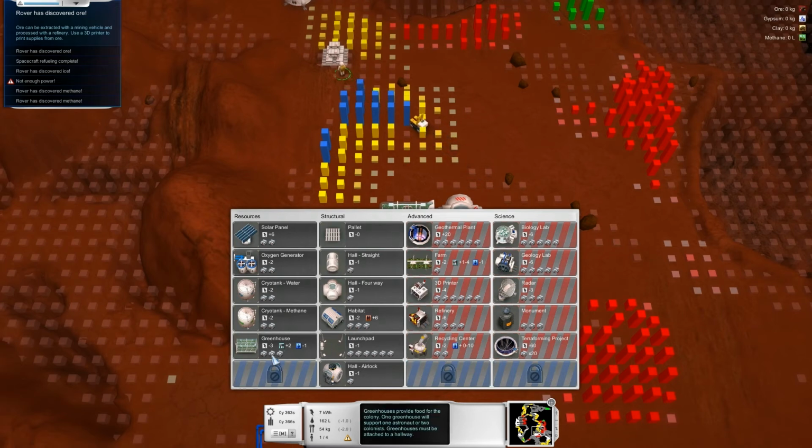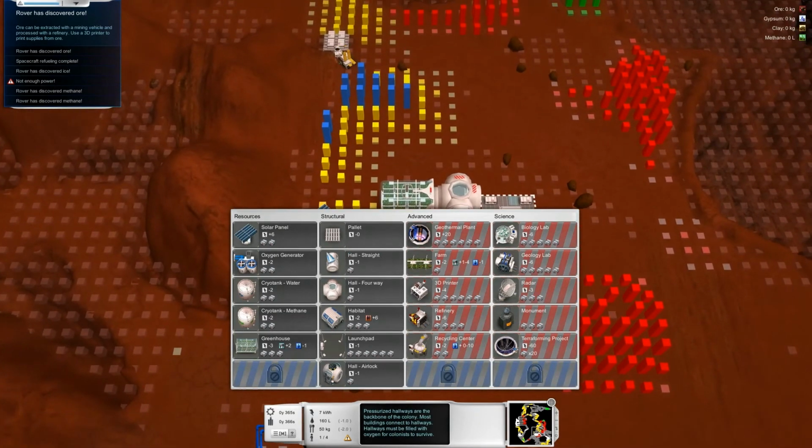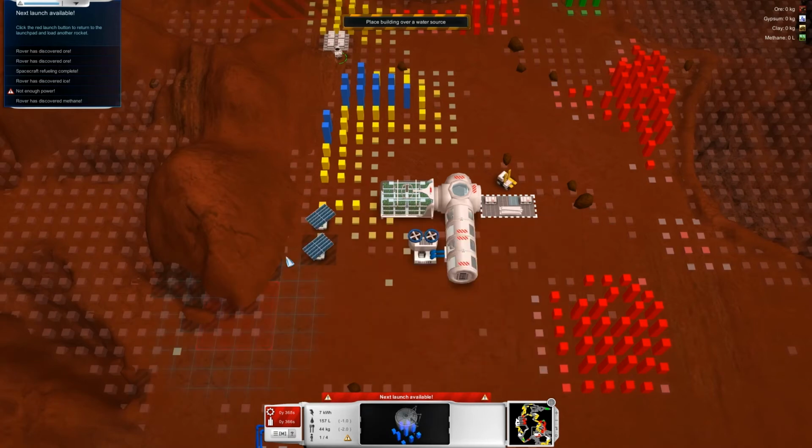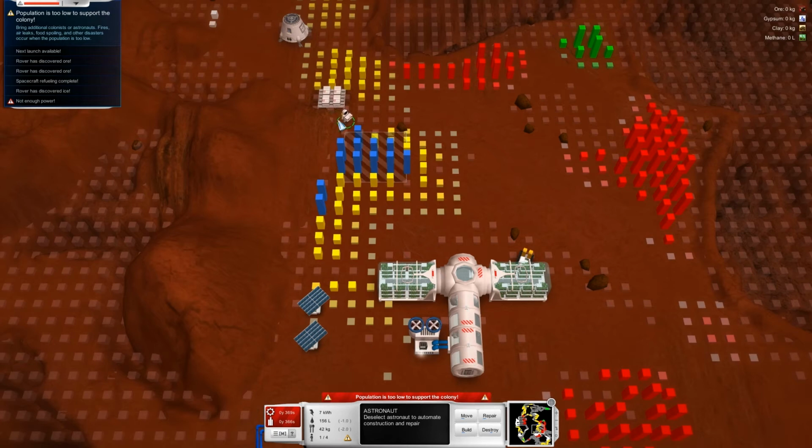Requires 3 supplies. So 2 of these are going to go away right now. And then, yeah, because we're still building. And then we want him to build, next launch is available, build a water tank. So cryo tank water. As soon as he pops that, let's get this guy in. Right there. And luckily it's nearby. He's going to build it quickly.